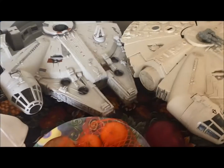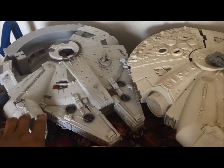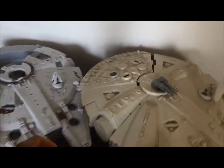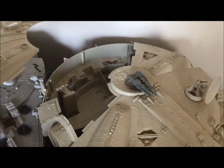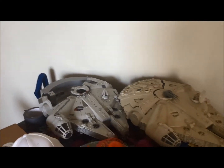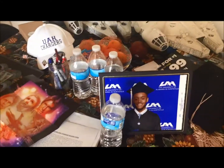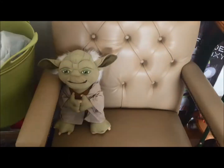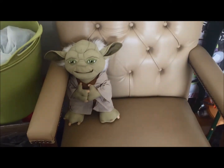Now back to the toys. Here we have the electronic Millennium Falcon and here we have the older one — still very cool. I actually have more stuff still attached to this one; there's little chairs in there, a cannon and a satellite. I still have to do a review and a comparison on those. I haven't got the new one yet. And there's Yoda just chilling — yes he does talk.